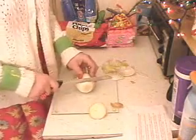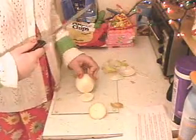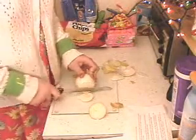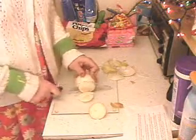And you want to go ahead and just slice up the onion. I like to use this butter knife. Well, actually, it's not a butter knife. I think it's a bread knife. It was on sale. I don't really know. That's pretty much why. It's about the only knife in my kitchen that'll cut here.